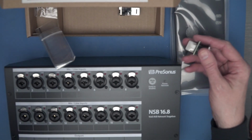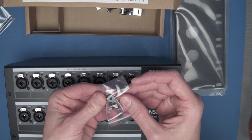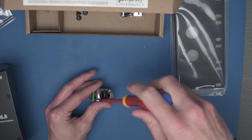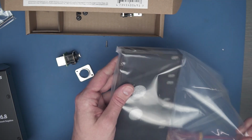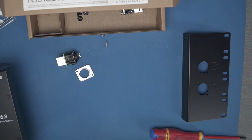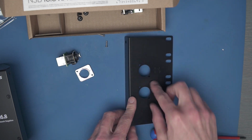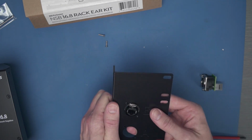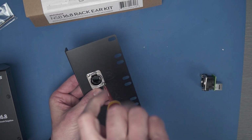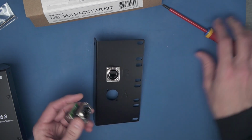2 of those. They give us the Allen key and some screws. Pretty simple. 2 sides. One's literally just a plate. Deal with that in a moment. And the other one has A and B, which is really nice that they've added that. You don't have to label it. I like these Amphenol connectors. These are nice. They're sturdy. They're super easy to put together.